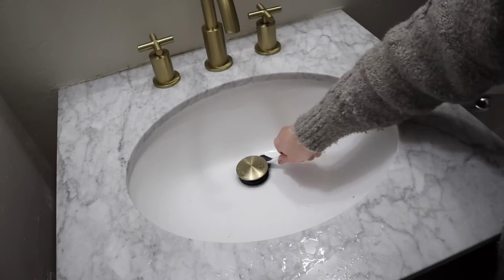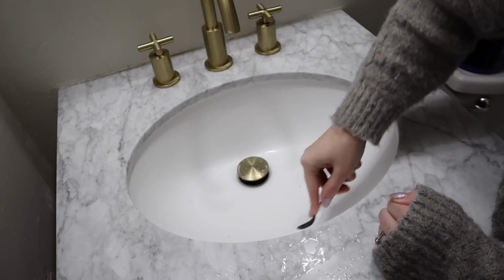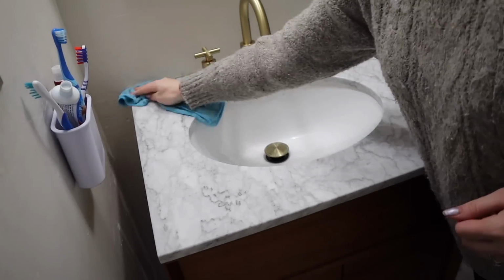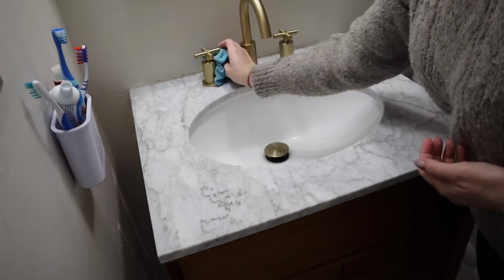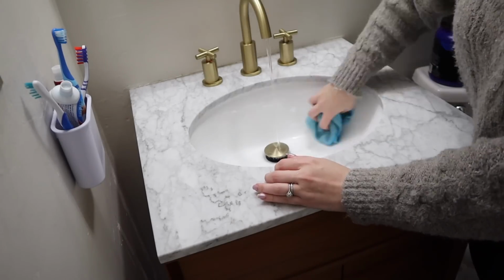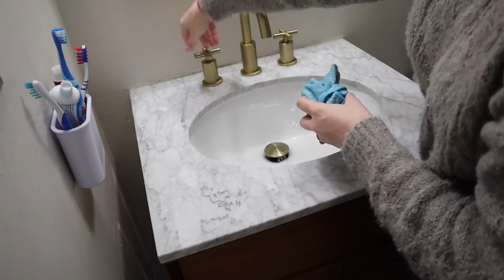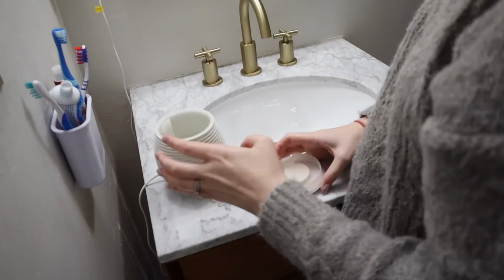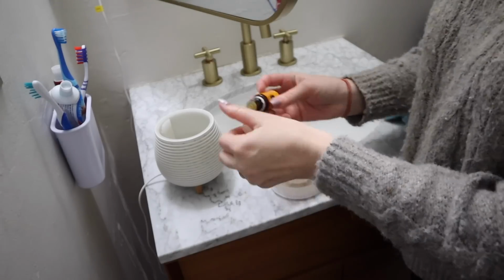I see so many YouTubers use the Rubbermaid battery powered scrubbing brush to clean in their bathroom. I personally look at that and don't feel like it's worth it. I really can't see it cleaning much better than just using a little brush like I was. But if you have it, please leave me a comment down below and let me know what you think. I am on a mission this year to keep our spending very low, to save a ton of money, to not order on Amazon. So I probably won't be buying one, but I am just curious what you guys think. So leave me a comment down below.